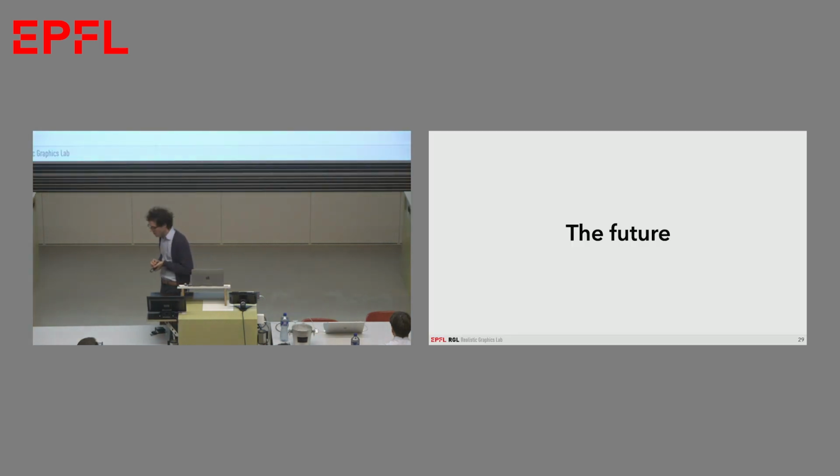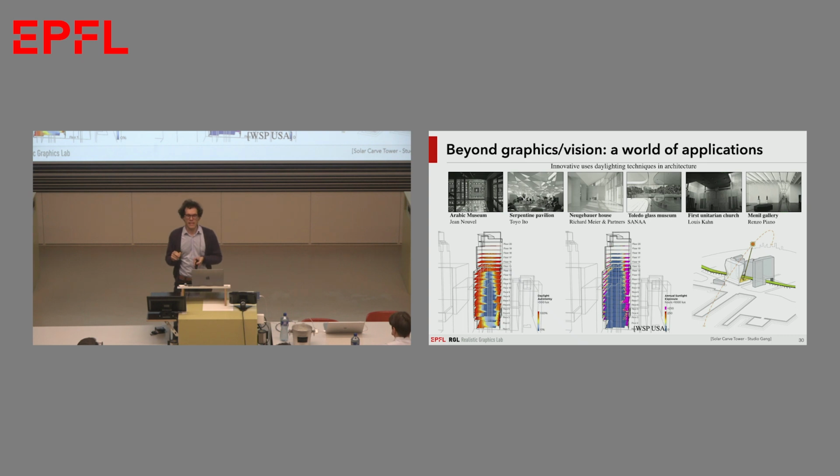Now, before moving on to technical details, let me explain to you why I'm really excited about all of this and some things that the future might maybe bring. For example, in the field of daylighting, architects want to make buildings that make better use of natural daylight. And that's both to make the buildings more energy efficient, but also to make them more comfortable for their inhabitants. Could we make an inverse renderer for architects that takes what they want to accomplish and then evolves different versions of the building for them?